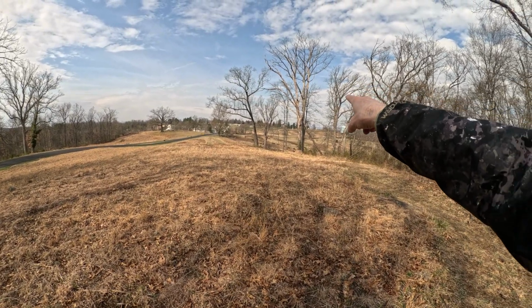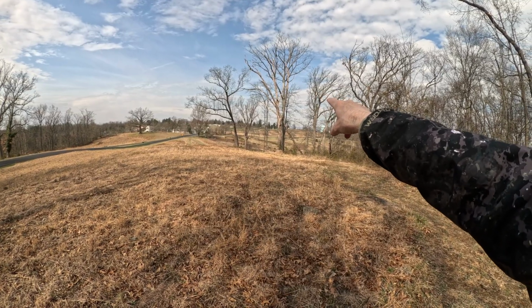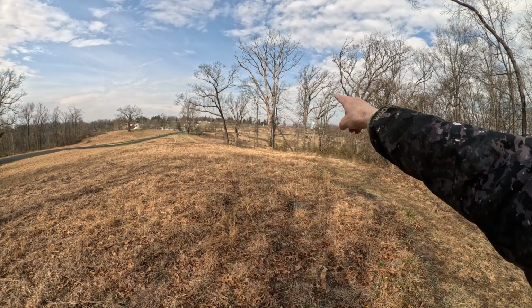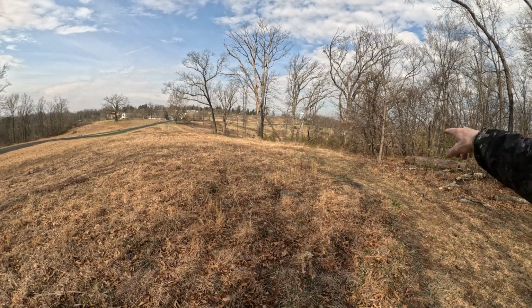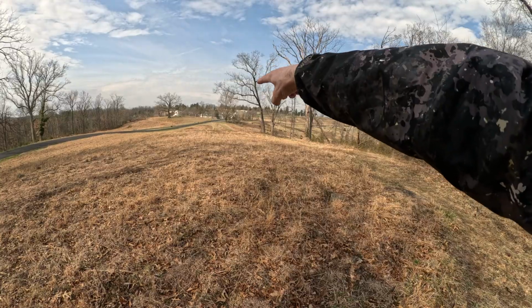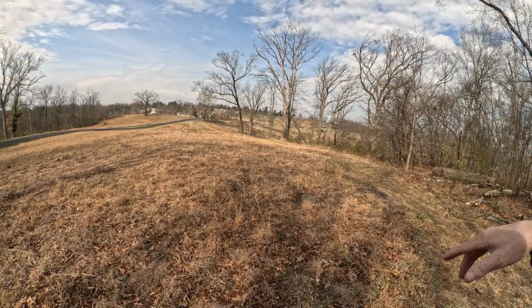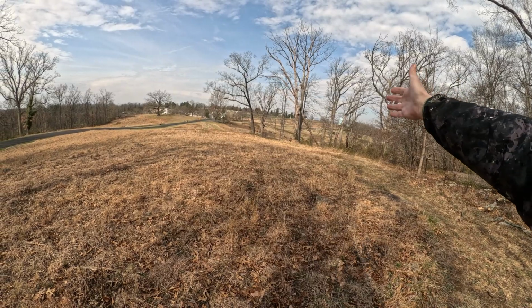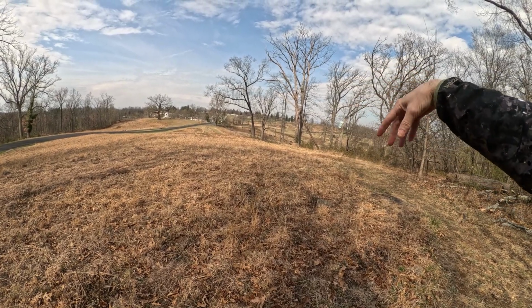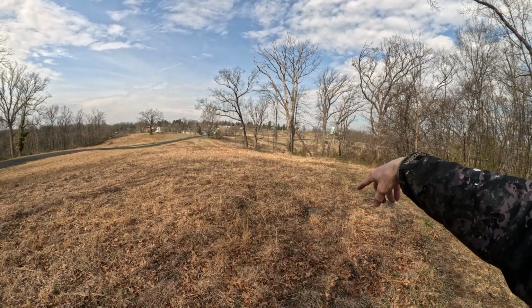Your cousin is up there. Lieutenant James Stewart is up there with his cannons. And basically all along this ridge, up to there, you've got guys posted all around this thing. So there's an area where Confederates can come up here, but then they're getting shot on all sides, from up on Cemetery Hill and up on here.